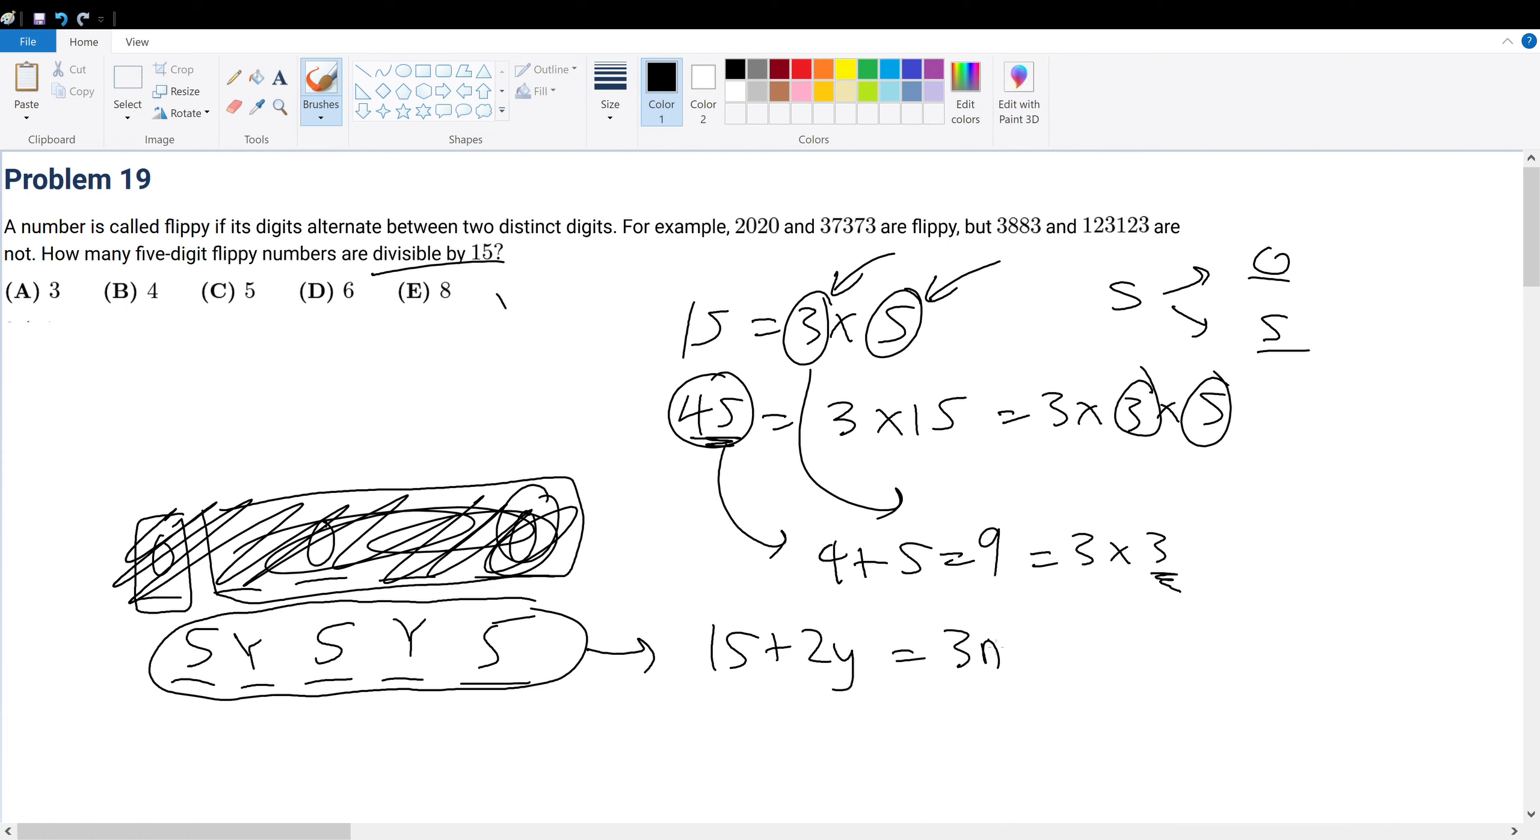From the same logic, 15 plus 2y must equal some multiple of n. In other words, n equals (5 plus 2y) divided by 3. Let's try to substitute values of y and get whole numbers of n. If we can get a whole number of n, then y would be a valid case. Remember that y is a digit, and digits range between 0 and 9, so we apply numbers from 0 to 9.